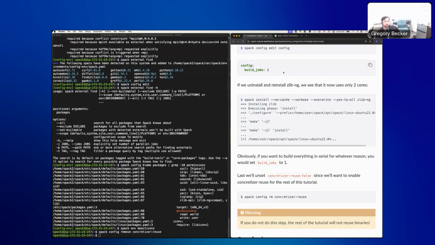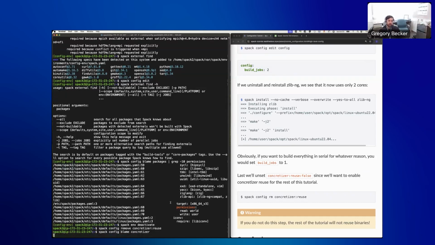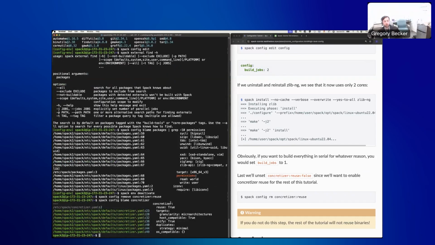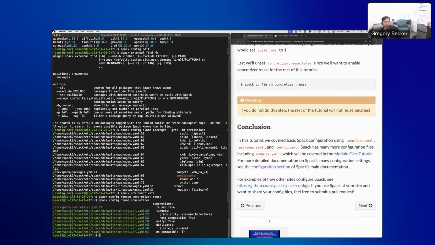But there's a lot of configuration options in Spack, and this is a place that you can start looking at it. But the other place to start looking at it is just spack config blame and the name of any config section that you want to know about. So that's it for the config section today.